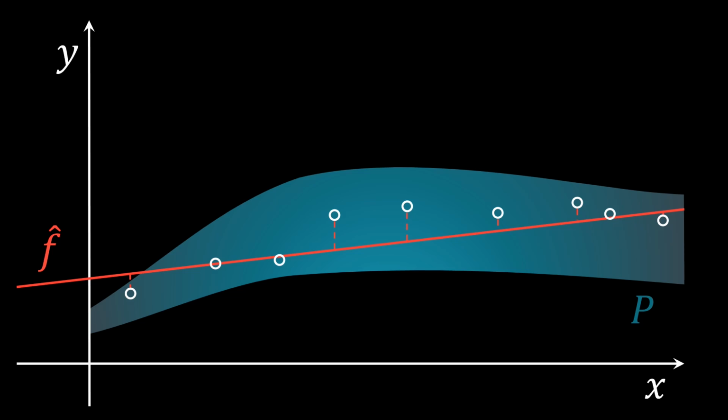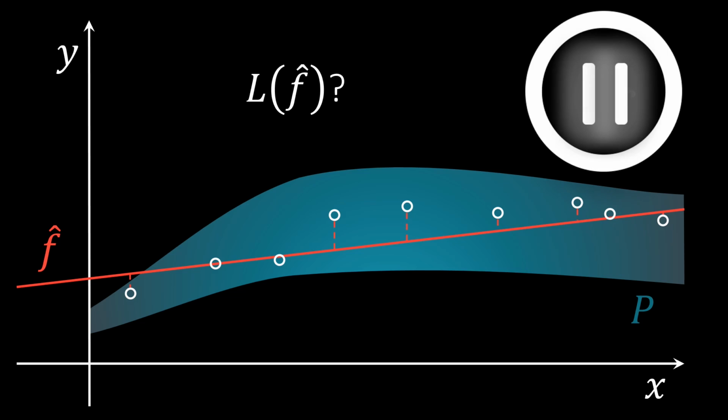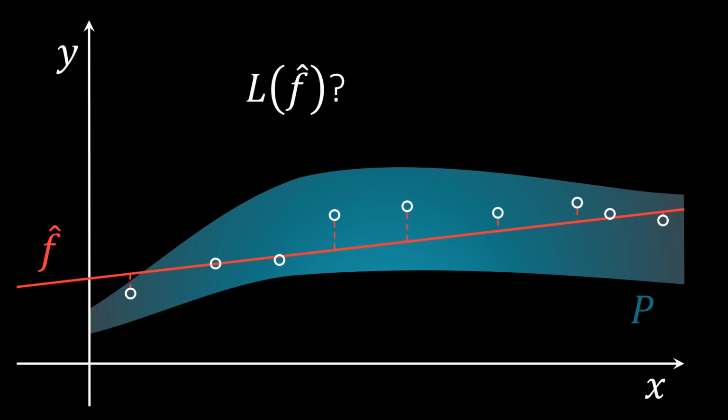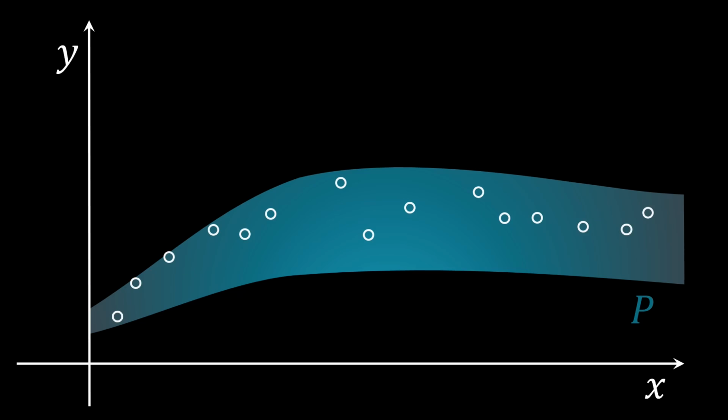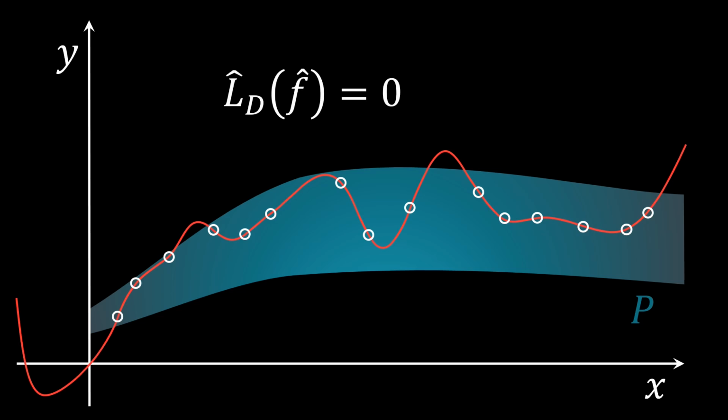So how can we get an estimate of the performance of our model without collecting new data? Pause the video and see whether you can come up with a solution yourself. We first note that we cannot take the data points on which we train our approximation. As discussed earlier, for any set of points we can find an approximation that fits the given data perfectly, thereby achieving an empirical loss of 0. However, this is not the expected loss of the model. In general, the loss on the training data underestimates the expected loss. To get a better estimate we need to evaluate our approximation on data that we did not use for training.